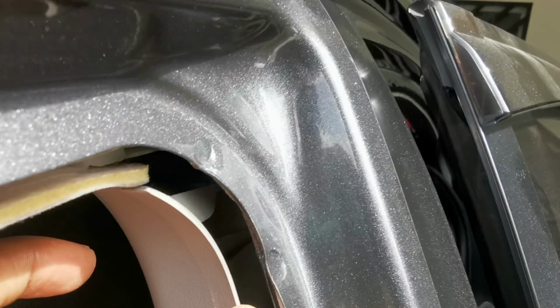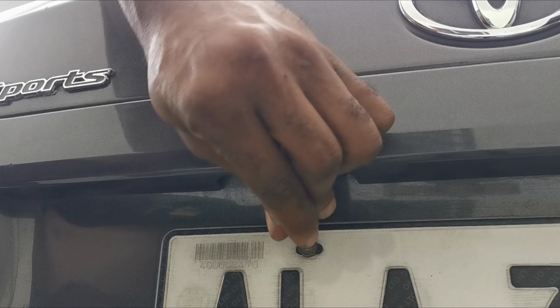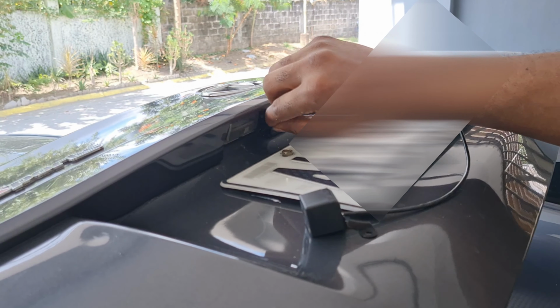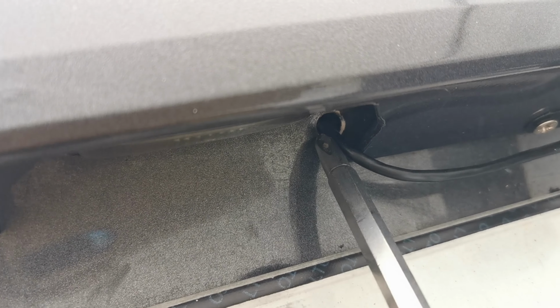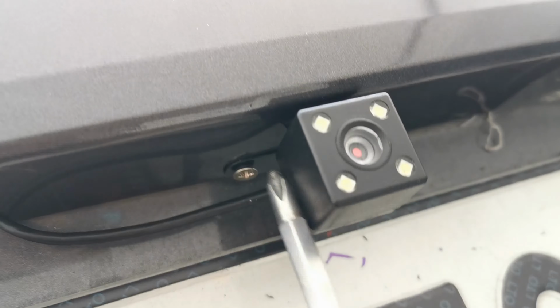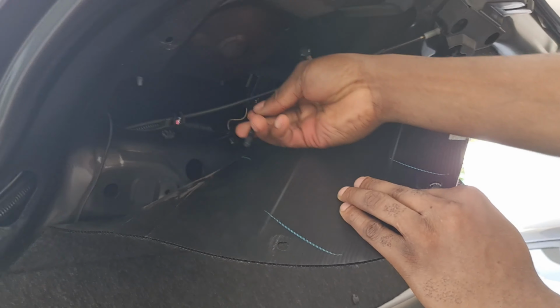I'm using a nail and hammer to make a hole where the cable is going to pass. You can use a drilling machine, it's your choice. When we are done making the holes, we're going to pass the camera cable through there. This is the hole I made. This is how I mounted mine. This part is plastic, so it's easy to screw. When we are done, we are going to connect the camera here.